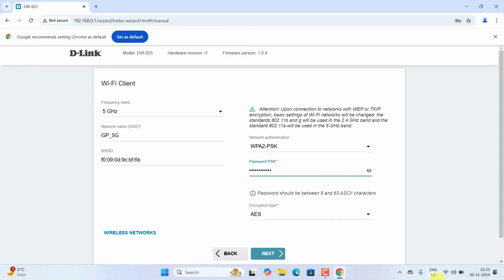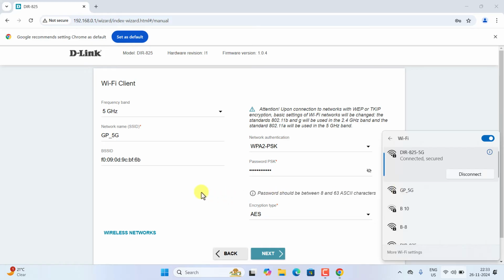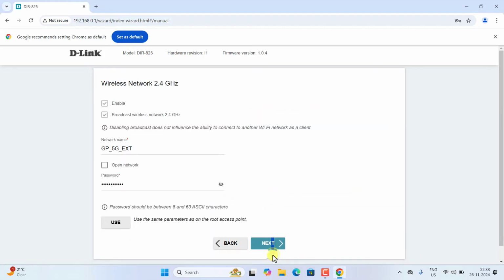Once you enter the password of this network, now we can see this is the SSID and this is the password of the new extender or repeater router. So you can change the SSID if you want. I will just change the password, not the SSID. SSID is okay for me. So let us enter a simple password, 12345678. Now let's click on next.